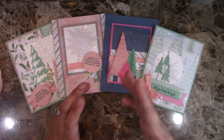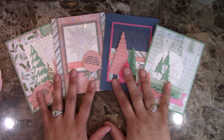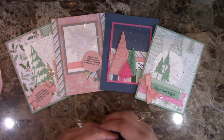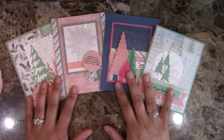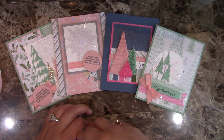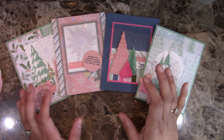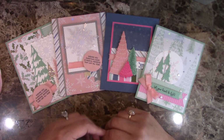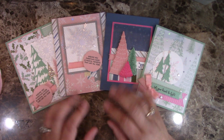Stampin' Stack out of the Christmas Stampin' Stack class series that I have for 2021. If you're new to this series, every month I released a card class to make 12 cards. So you have 4 different designs and you make 3 of each, and so you make 12 cards per class, and when you complete all 5 classes, you end up having 60 cards ready to go before the holidays hit. I think that's the best way to get into the holiday spirit without any of the stress. I love designing it for you.